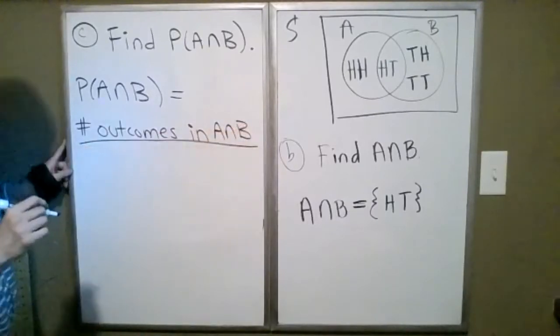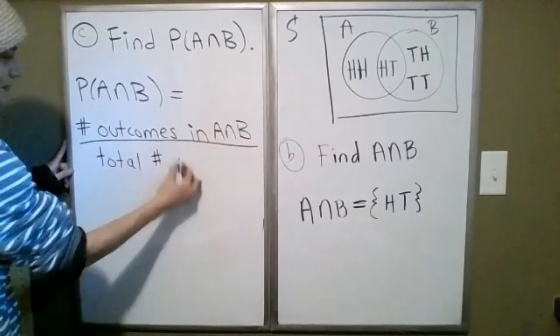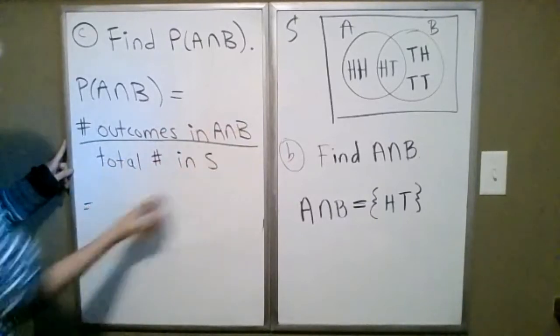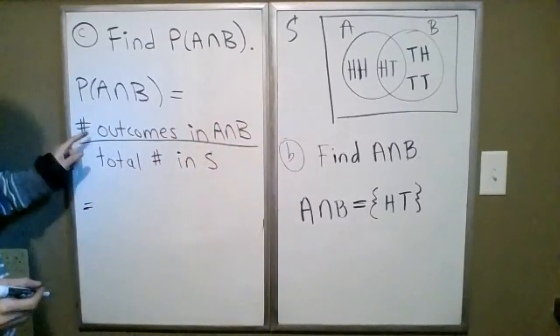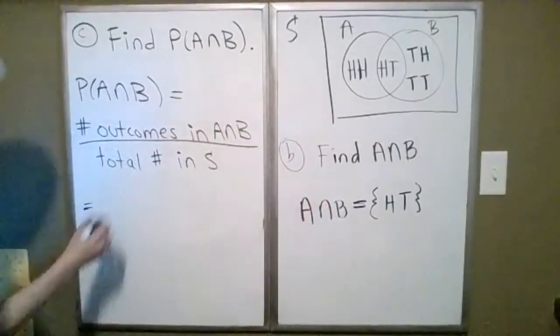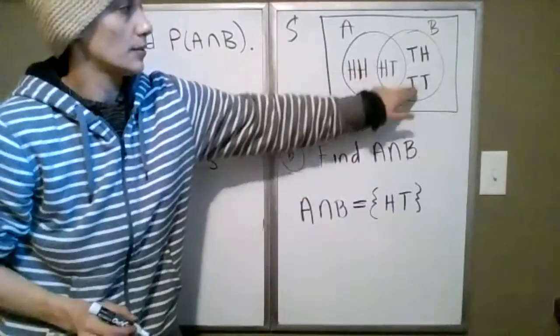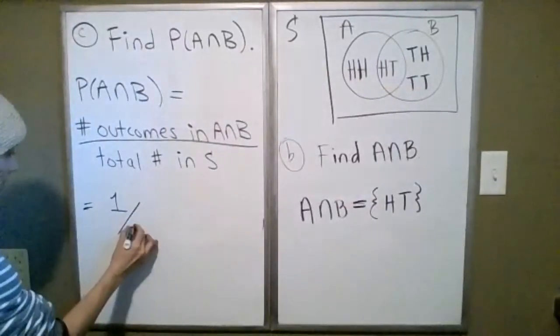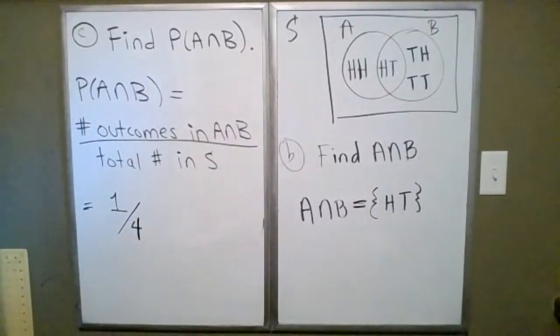And then if you would like to take a guess, I bet you'll get it. Okay, well, we'll check out our set A intersect B. It has one outcome written as a pair. And then the full space has 4 outcomes. It's 1, 2, 3, 4. Find the probability of A union B.